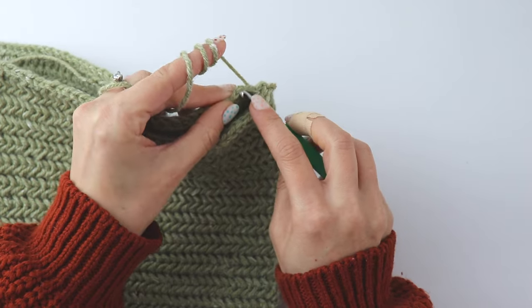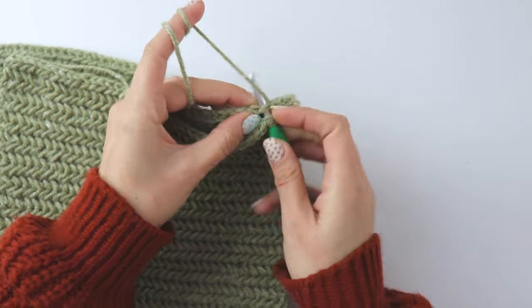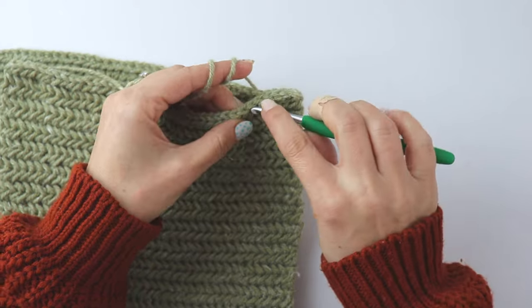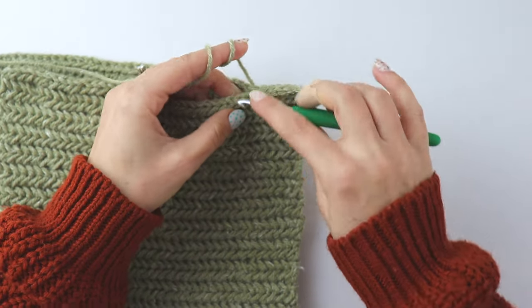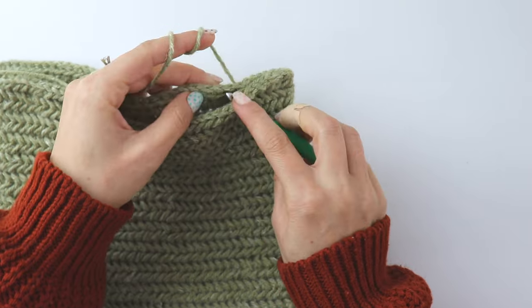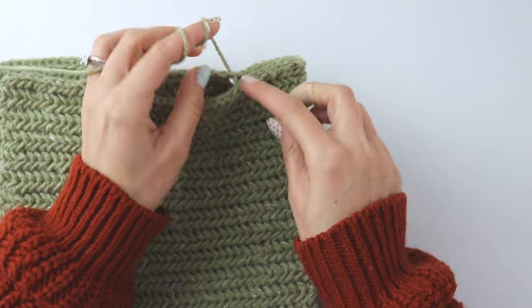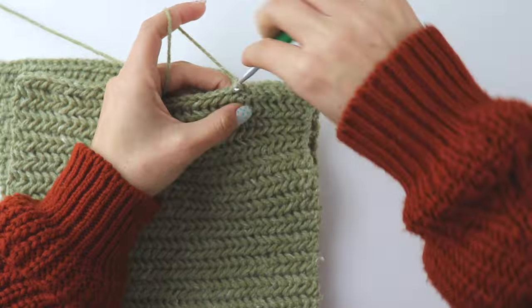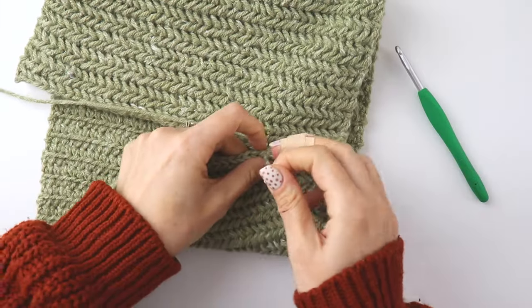Make a slip stitch. Three, four, five, six, seven, nine, ten. I think that's enough. It will look like that. So turn your work.